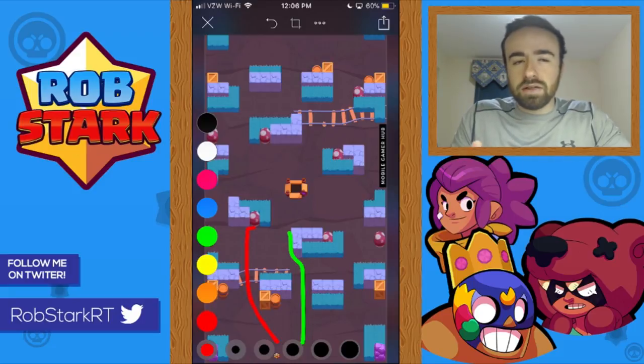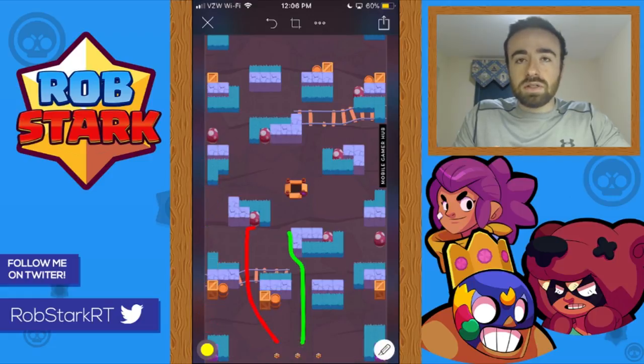The best characters for that are generally going to be Anita, who is very good on this map, especially with her bear. She offers a lot of control. Shelly's also very good. Tara is another good option. You could use an El Primo or a Bull, but you definitely have to keep in mind to not destroy walls with those characters, as late game they can be not as good.